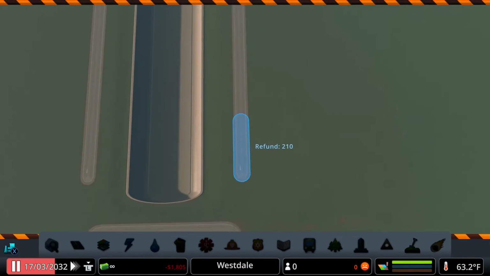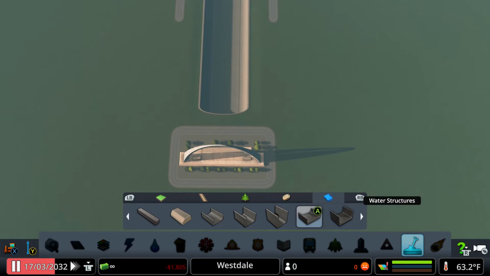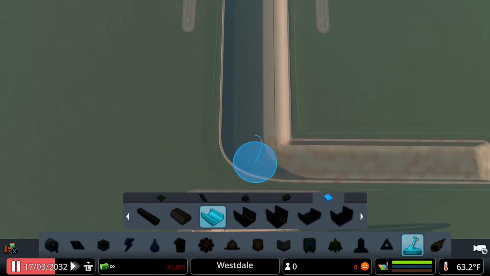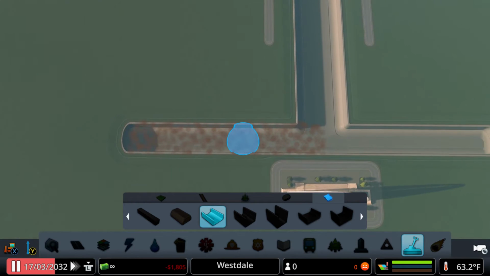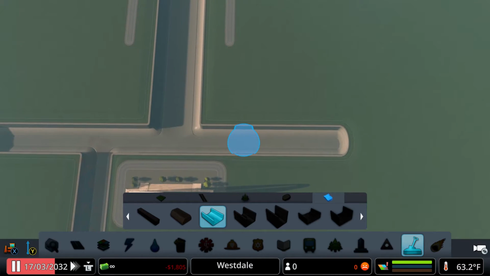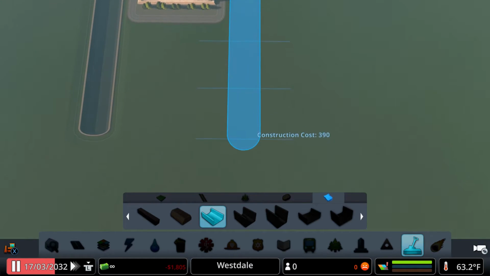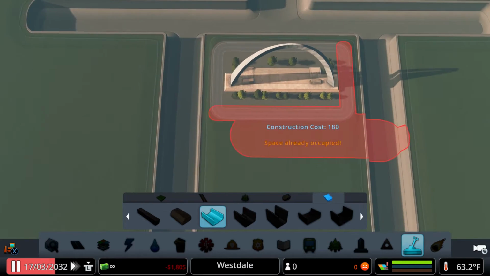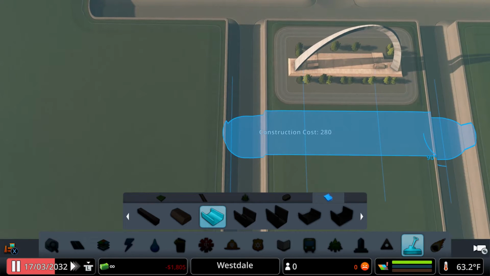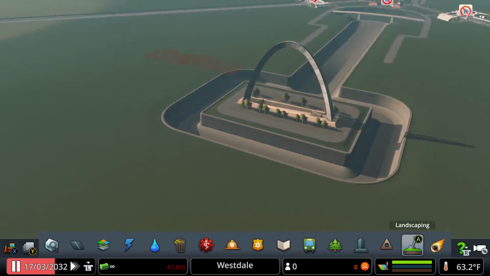Now we're gonna leave it alone. Delete that and that. And now we're gonna go ahead and put a canal around it. So we'll start right there. Let's do something like that. Too close. I think that's it. Yeah.